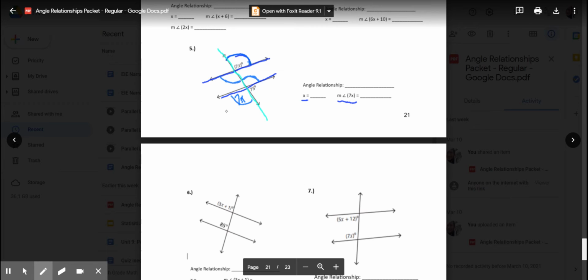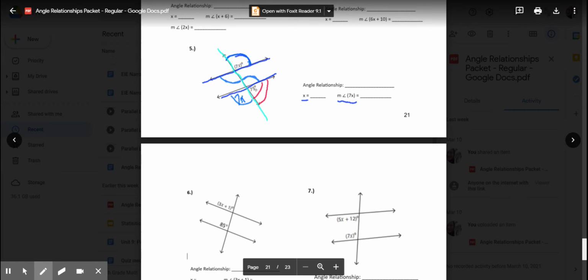Well, because notice I never put an arc in the 75-degree angle. That means 7x does not equal 75 degrees. That's not an angle that's congruent. 75 degrees is not corresponding to the 7x. It's not alternate exterior. It's not in the interior at all. It's not vertical, so it doesn't equal it. So let me kind of put an arc there. So this one, the 75 degrees, is an acute angle.